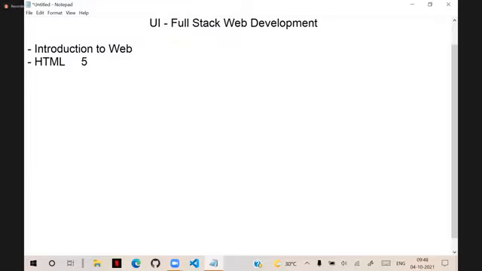HTML has 4-5 versions used in the current market, so we are going to learn both 4 and 5. We will not separate them: whatever is in version 4 we will cover, and whatever is advanced we will also discuss. So for HTML, both the advanced version and the old version we will discuss here.